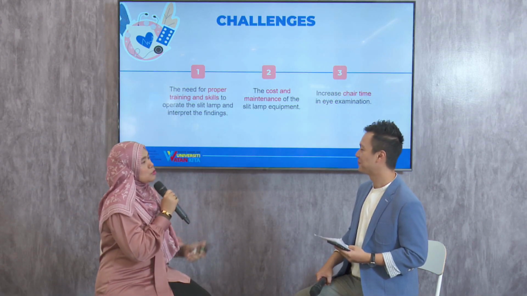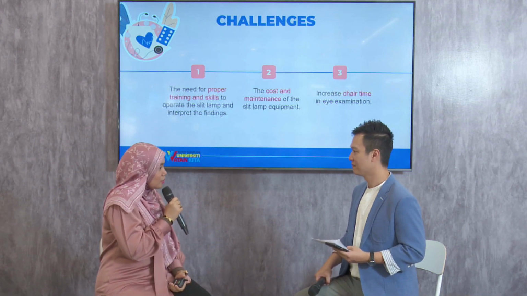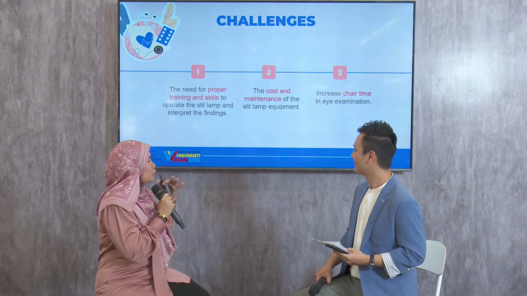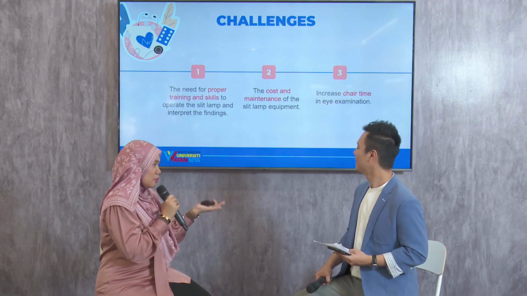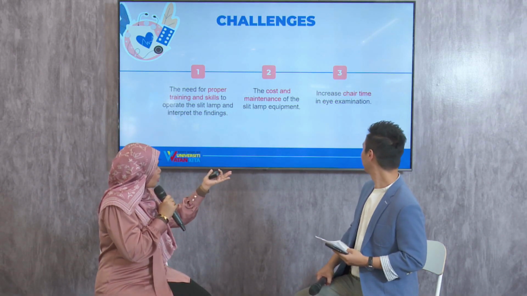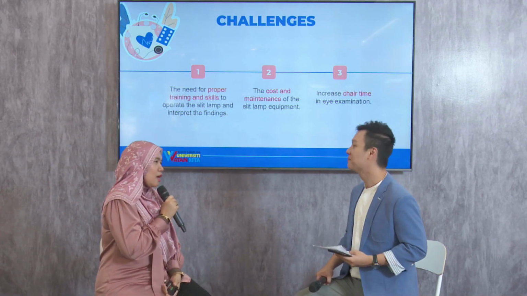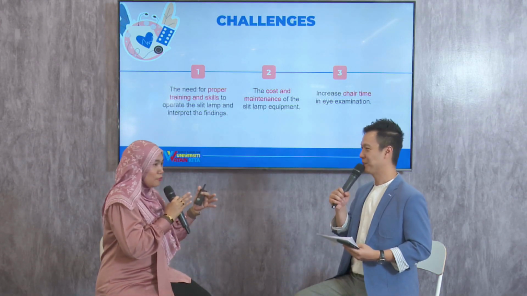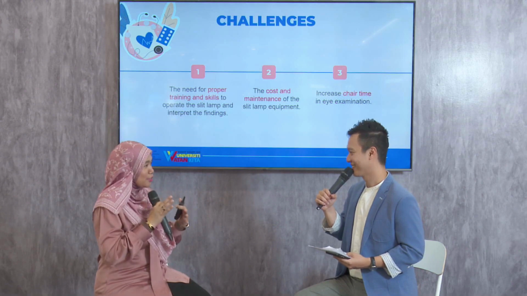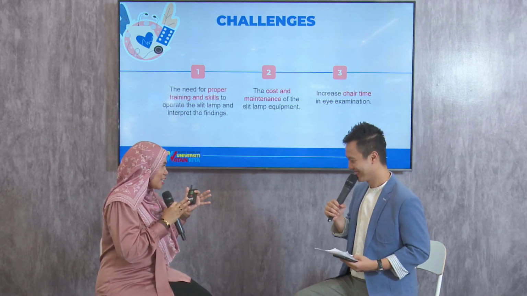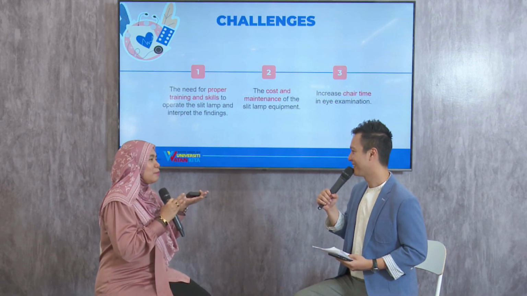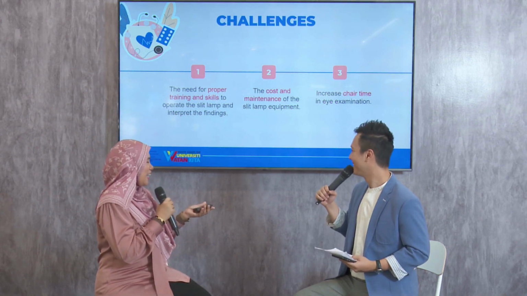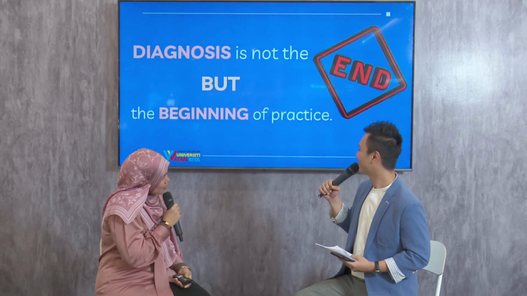But the slit lamp is also costly, and maintaining it also needs some money, of course. That will be something that needs to be incurred by the ECPs and also the practice owner. And of course, it will increase chair time. Rather than just having your eyes checked for blurry vision in 15, 20 minutes, you have to add another 30 minutes for an eye health check. But I think the benefits are way more than the time that you spend, so I guess that's a good investment.